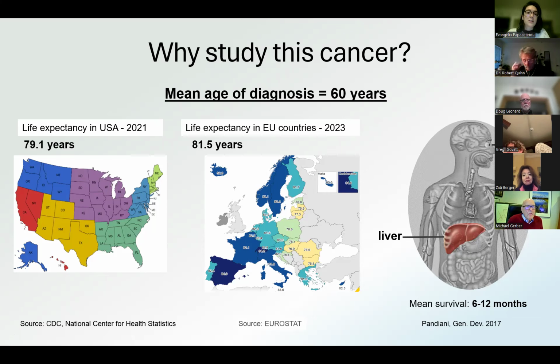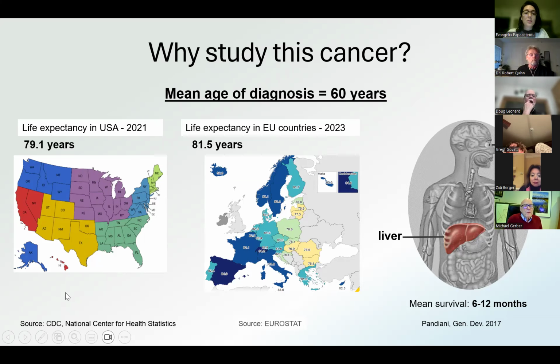Regardless if it has a rare disease or if it's a common disease, you name it, every patient deserves to have a better quality of life, prolongation in the survival, etc. The other two arguments derive from statistics, which, like I said before, the mean age of diagnosis is 60 years, with a peak at 65.